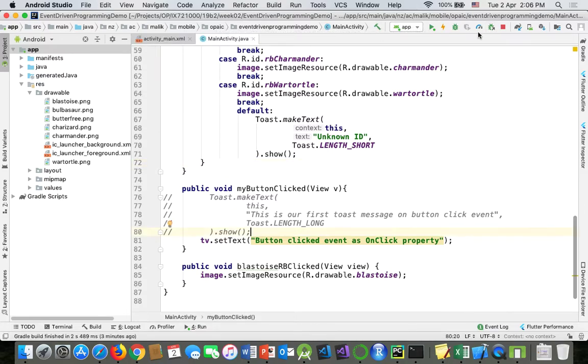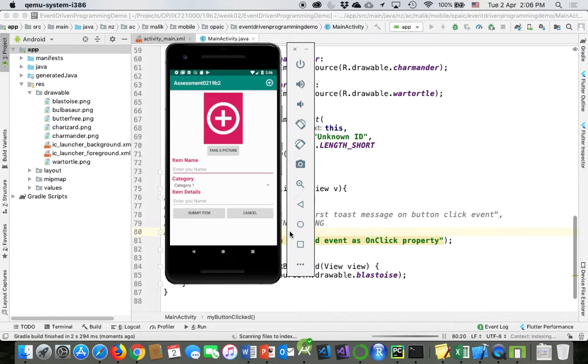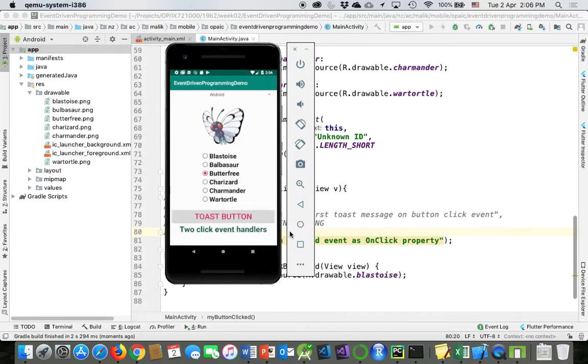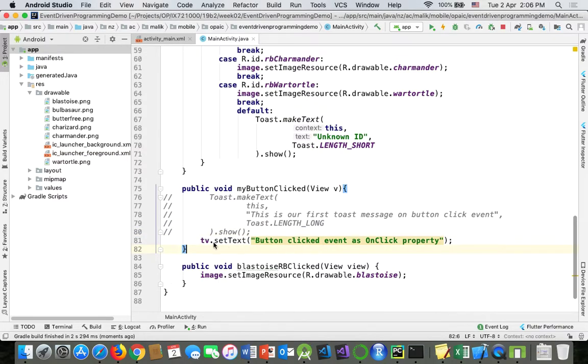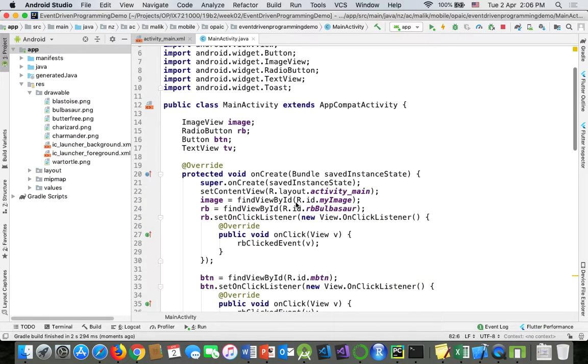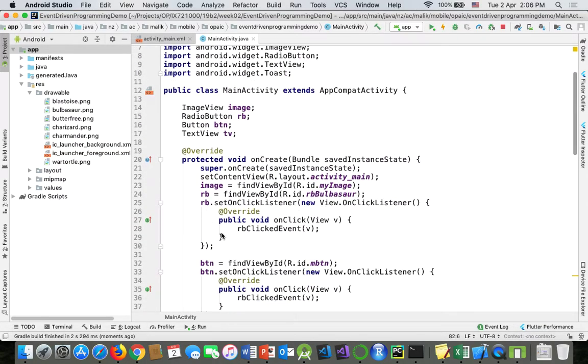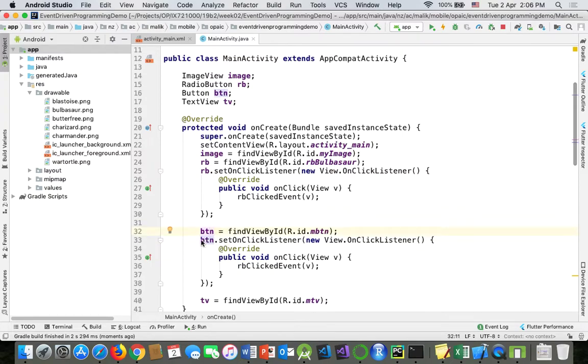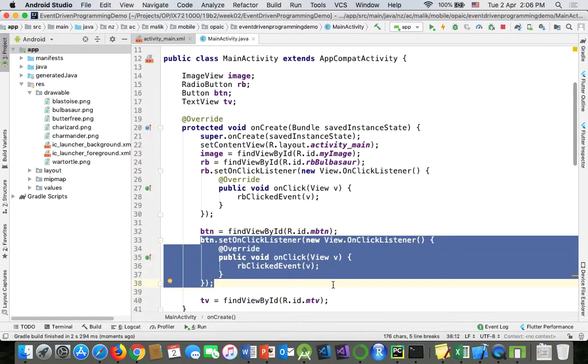Then we will be able to make sure that actually they are both running or only one is running. So when I click on that, "to click event handler". So it means that if we are assigning this particular button with that specific property, then only the code that we have assigned inside is the only thing that is running right now.